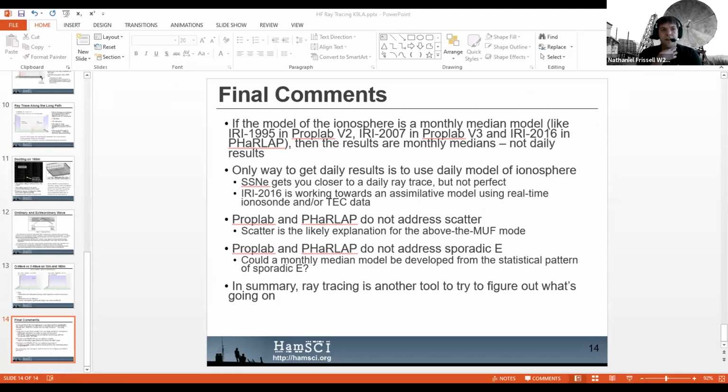I had a question, Carl. It looks like PropLab Pro will calculate a path loss, a dB path loss for each path. Do you know what goes into that calculation, how it's done? I'm sure it's the equation for ionospheric absorption that you see in some of the technical literature. The electron density, the collision frequency, and all that. So it goes through a rigorous calculation as the wave progresses through the ionosphere.